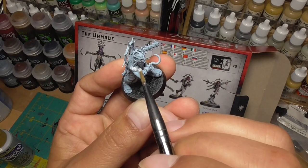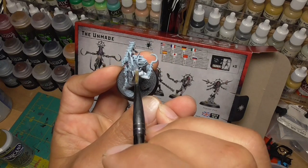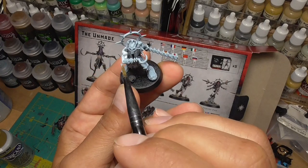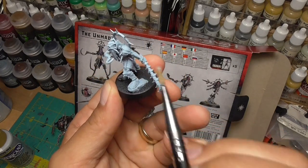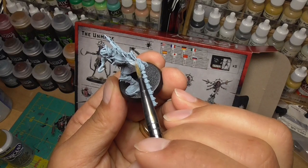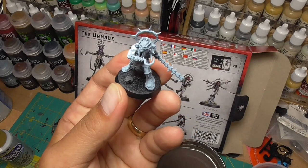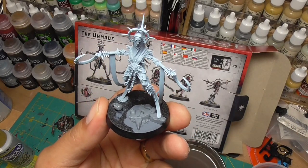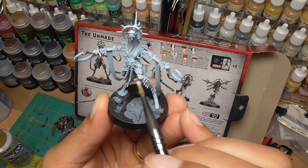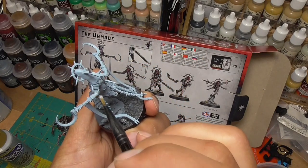So basically all I'm doing is dry brushing on this lighter gray wherever there is skin and just go down. You can leave some of the folds of the skin and crevices the darker color. And this just provides a little bit of highlights. Do the same with the Blissful one, although he doesn't really have that much skin. Just his knees here and his arms.